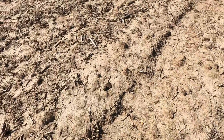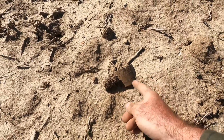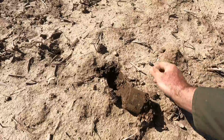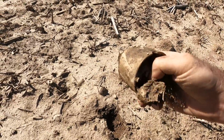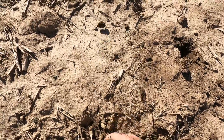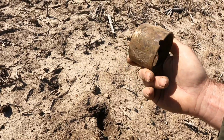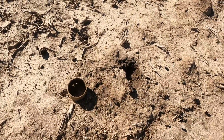to show you this. This is a nice squeaker. I don't know what it is though. I was hoping it was going to be some type of plate, but I think it's too much of a bend to it. Oh, the glass thing down there. Yeah, so this is probably more modern. See if we can get some of that dirt out of there. Yeah, it looked kind of more modern to me. It's copper, whatever it is. But I'm going to suspect that's probably from the farmer. Oh well, where'd my button go?